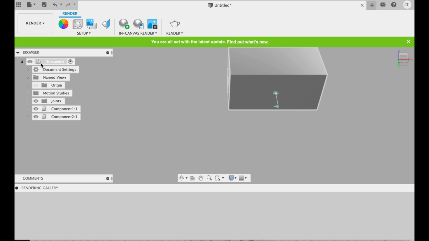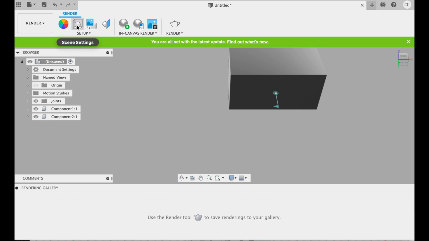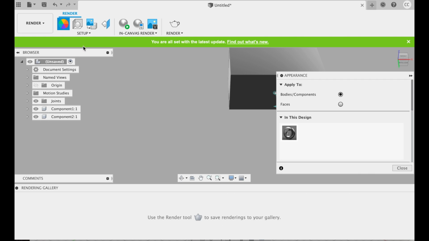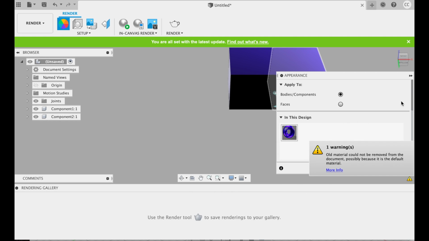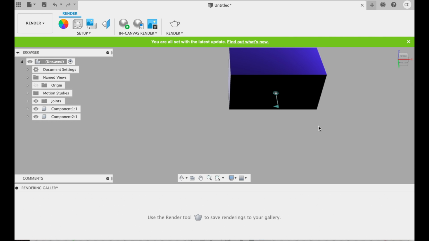So next, after the motion study, we're going to go to the render tab. You can see in the top prompt it went from design to render, and I'm going to be playing around with some of the stuff in here. Since this is my first time using the render tab, I'm usually just using the design tab, designing objects. But I'm going through these tabs and trying to familiarize myself with some of the basic concepts of render and animation, and that way we can put these concepts together in future episodes.